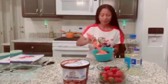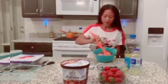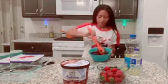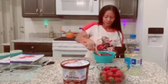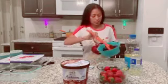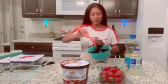I love the smell of the chocolate. It's dark chocolate. Dark chocolate, it's very healthy for you. It's a source of protein. So let's mix it very well. There you go. Let's keep mixing it, see? It looks good. Let's keep mixing it because I want to mix very well. Ooh, look at that. It looks yummy. Okay, so it's already mixed very well.